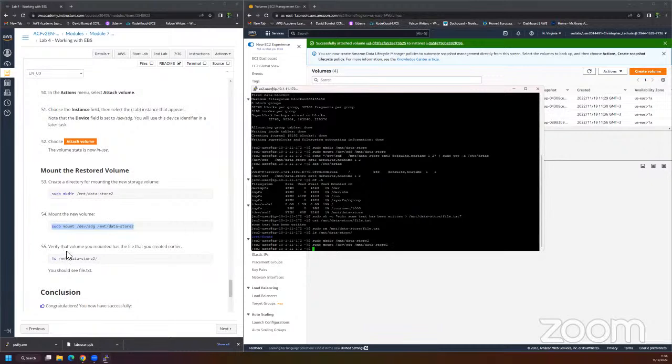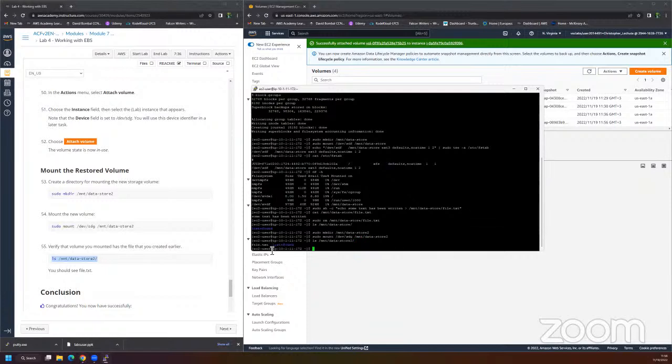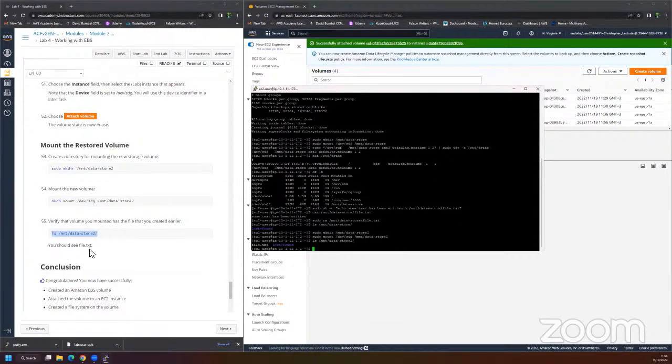And then we need to verify if the volume is mounted. For you to verify, we use the ls or the list command. Then we paste it. And then you should be able to see the file.txt. Initially, it was only lost plus found, but now we have already mounted. You can see the file.txt addition.